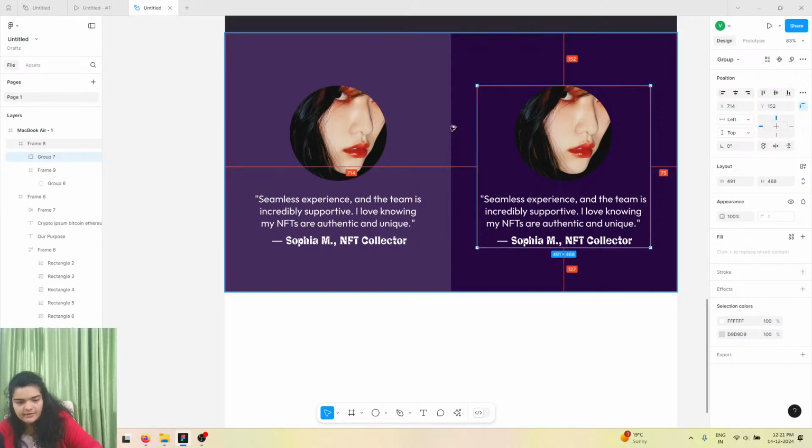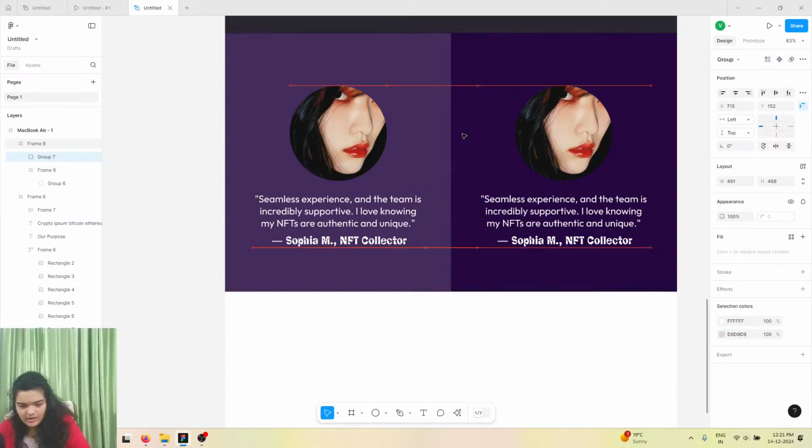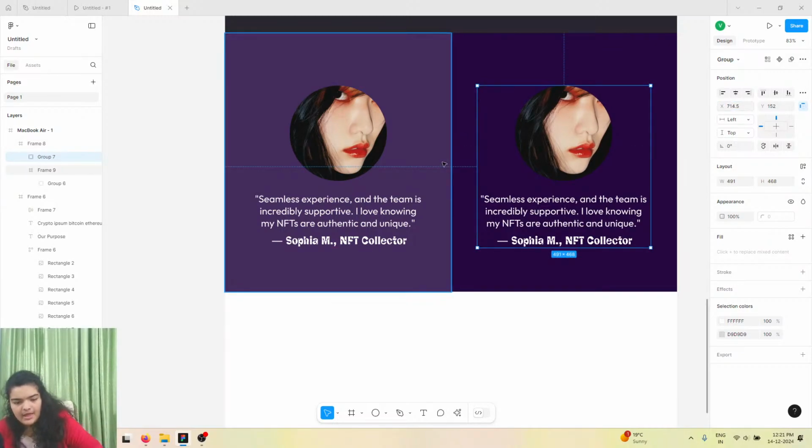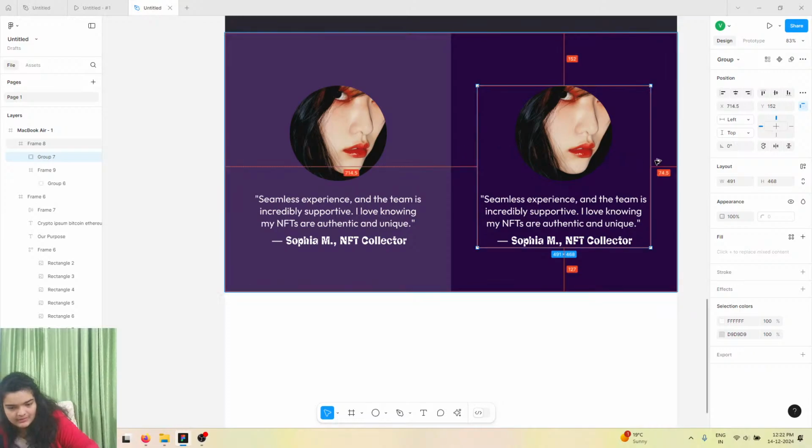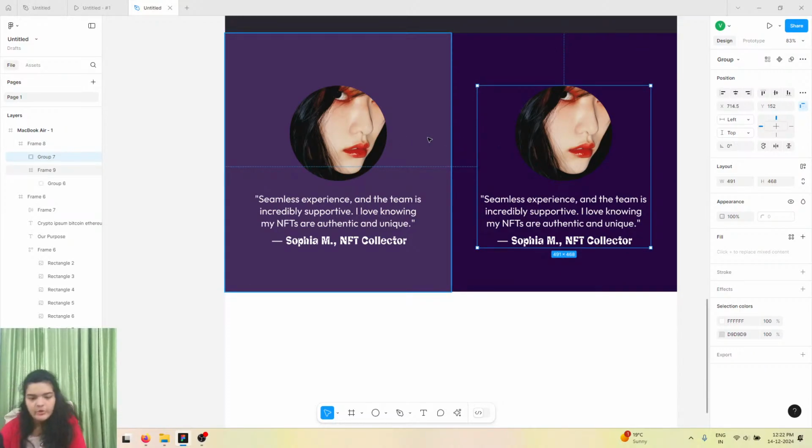This is 75 and this is 74. You can move it by half a pixel, or let's just go over here and change this to say 74.5, and now when you press on the alt key you see 74.5 on this side, 74.5 on this side. Bingo, perfect, you are golden.